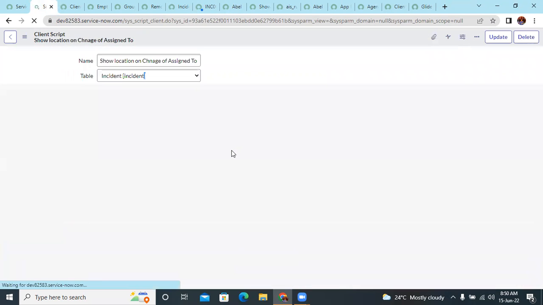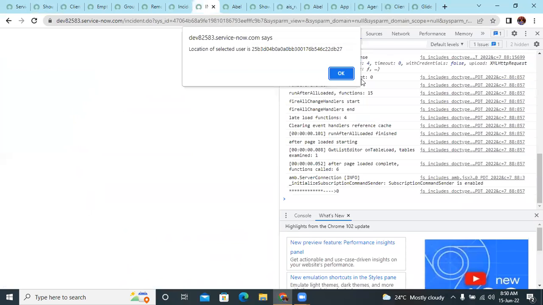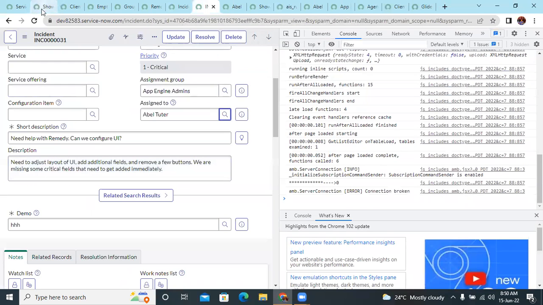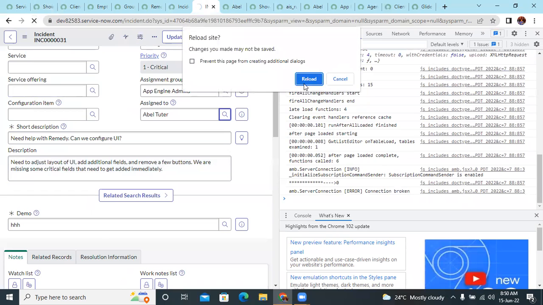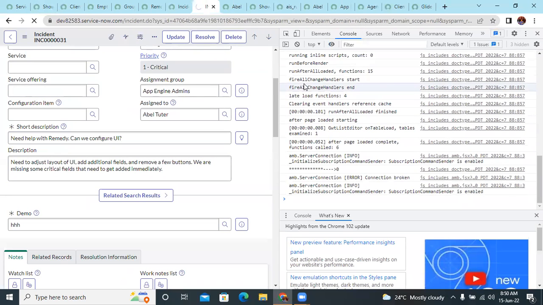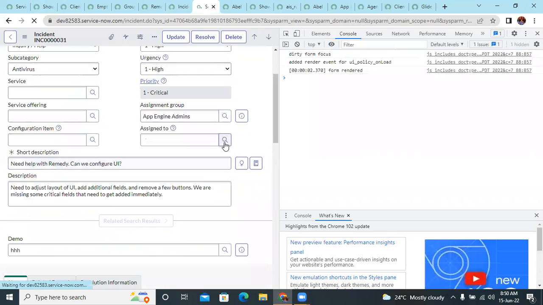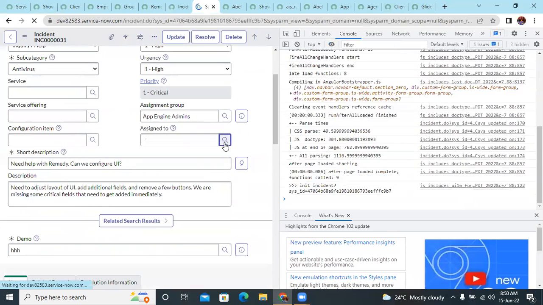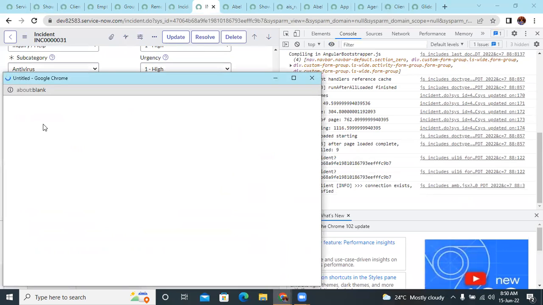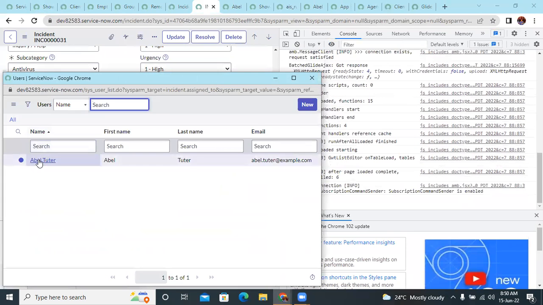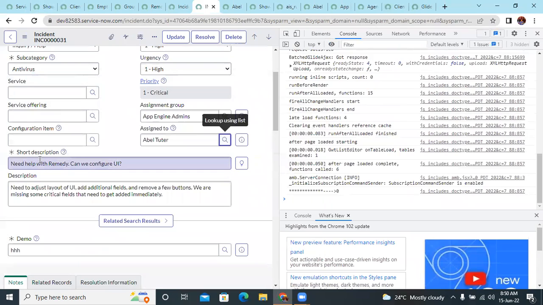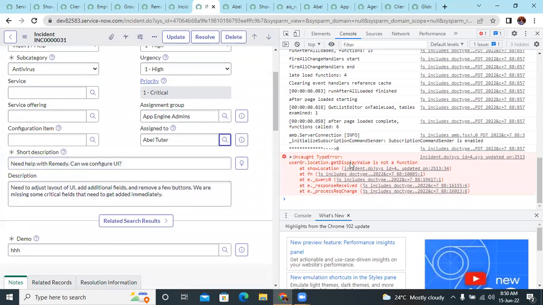I guess even this doesn't work, but we'll check. Now, if I try to select Abel Tutor, here again I'm getting user GR.location.getDisplayValue is not a function.